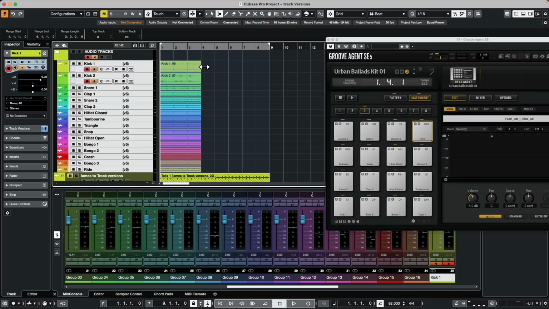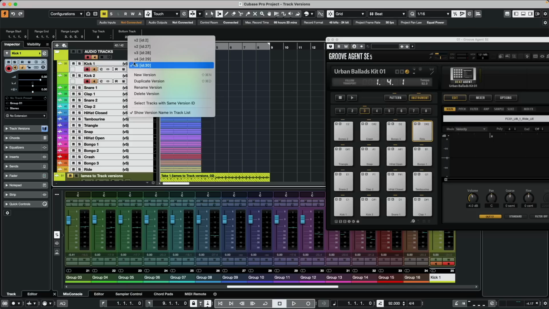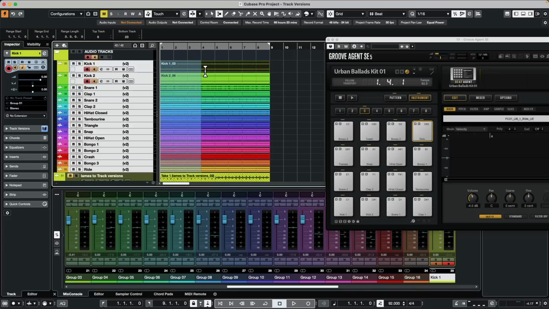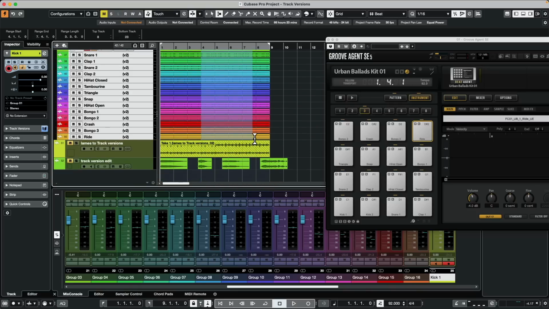So let's say, okay, now I wanted to switch to take 2, and I wanted to use these measures from take 2 of this version, and we could just have this snap directly to our events.